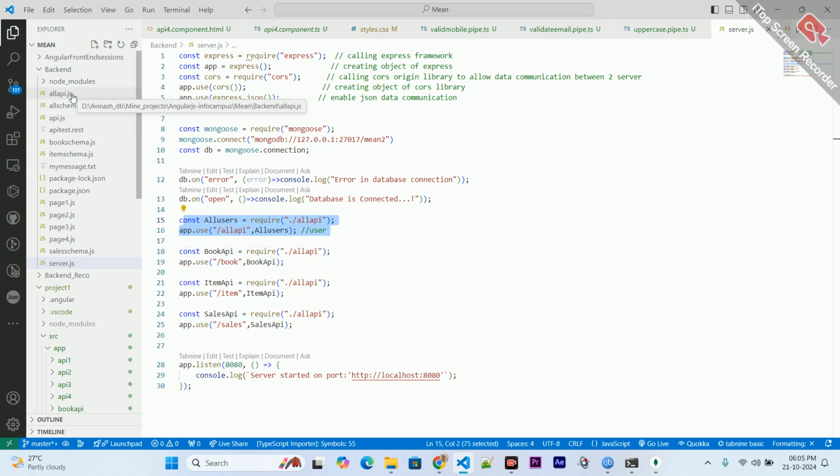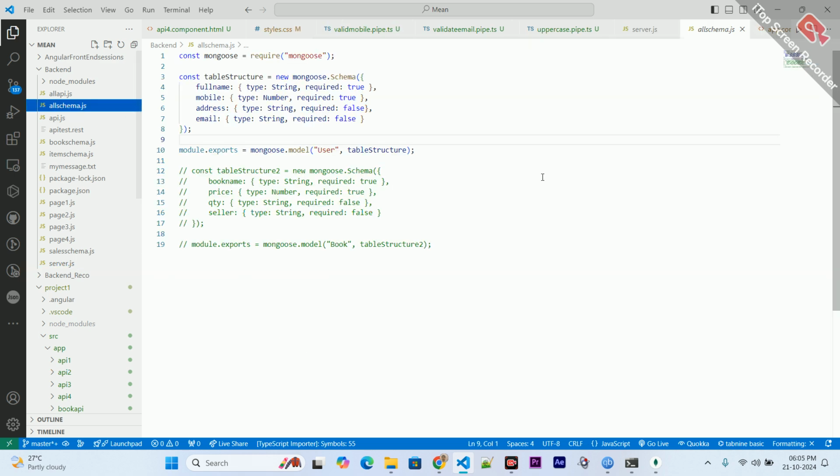So coming to the schema first. Schema is very important in MongoDB. Firstly we need to write a schema, and then we will perform CRUD operations on MongoDB. Once the Mongoose driver is required, after that the table structure is determined in the Mongoose schema: full name, mobile, address and email.